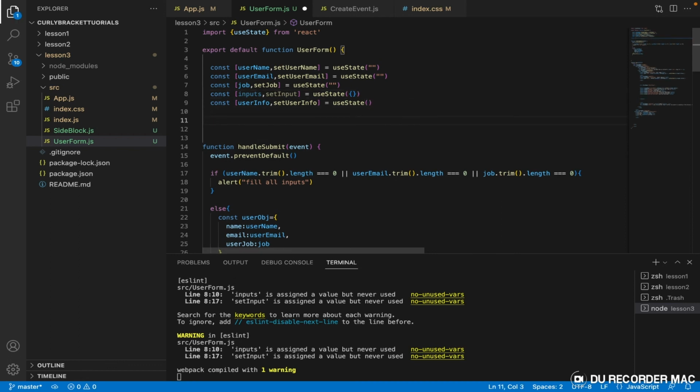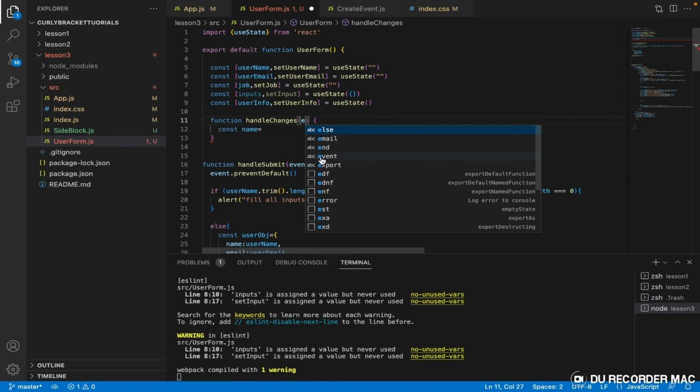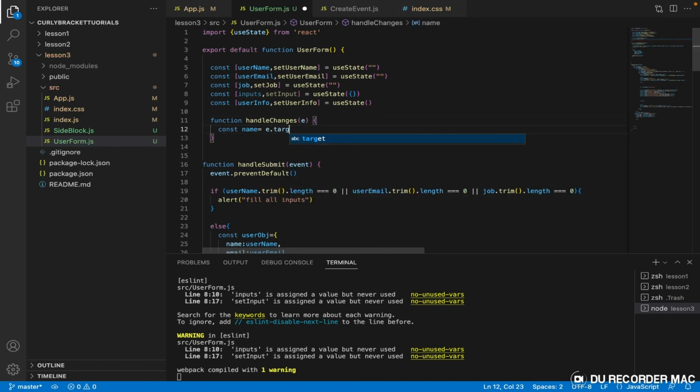Now what we now need to do is we now say function handle, let me call it handle change. Handle change is the function, and this should accept an event, right? And we create a variable, right?